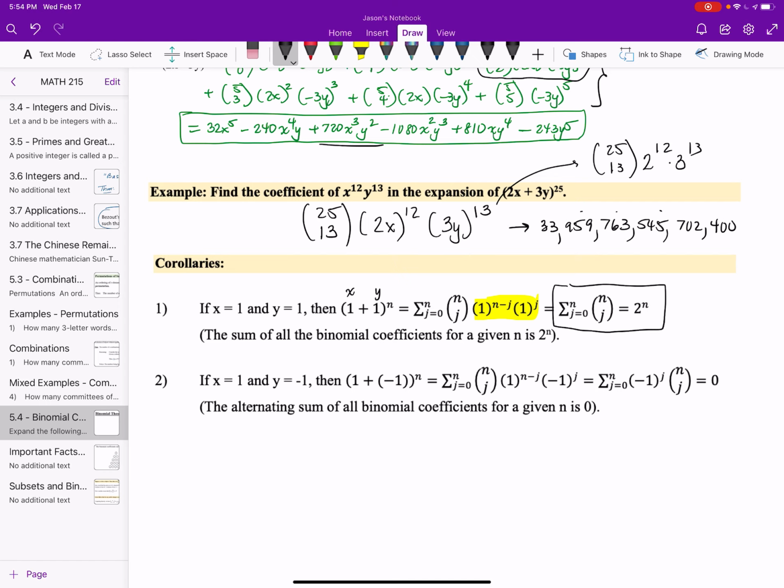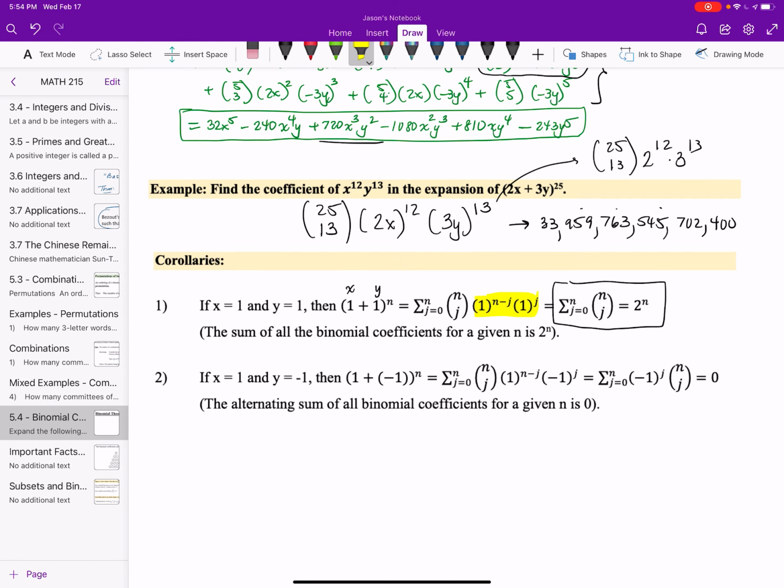That's interesting. Another interesting piece is if we say x is 1 and y is negative 1, of course it works the same way if you let x equal negative 1, y equals 1. Well, what happens inside of the sum? Now we know that (1 + -1) to the n is 0 to the n, which is 0. So if we're adding up all of these, well, this term is going to go away. I'm sorry, that's not 0, that's 1. And we're going to end up with this. And what that basically says is if I alternate the binomial coefficients, starting from 0 and ending up at n, they're going to add up to 0 if you alternate positive and negative.